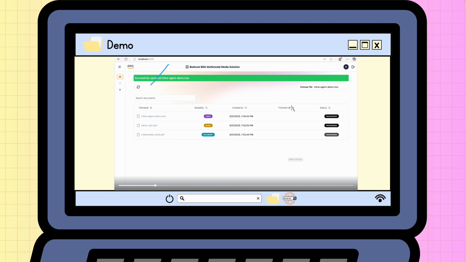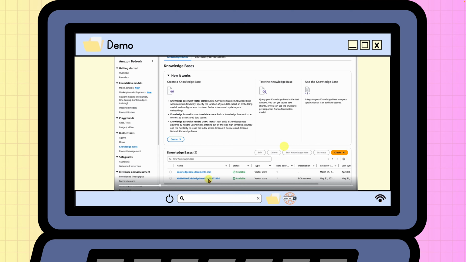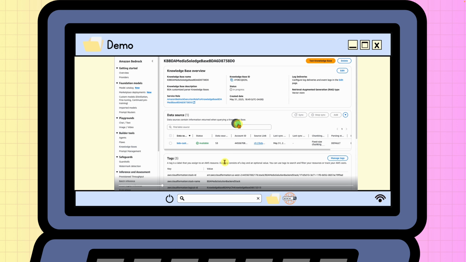Once we are happy with all of the upload and everything, we can refresh our screen to get the latest update. But now we can also see our knowledge base. Remember, we are using the Q&A capability, and we are using the knowledge base capability in here, right? So we can go to the Amazon Bedrock page, go to the builder tools, and inside the builder tools, go to the knowledge bases, right? And we can see that there is this chosen knowledge base for us, and there is a data source. In this case, we are choosing S3, which is only one data source.